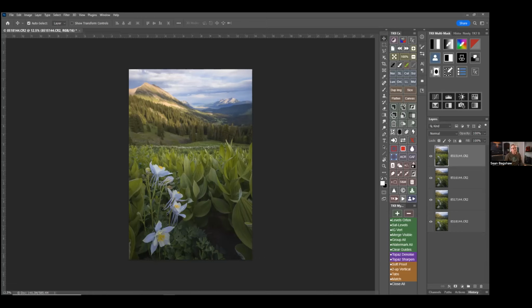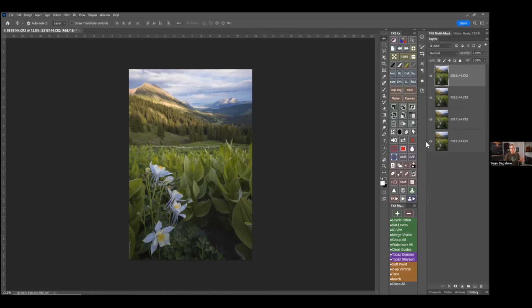So I'm going to close some stuff here. You saw, if you were at Nick's presentation last time, he used the TK multi-mask module to generate and deploy his luminosity mask. That's what this panel is up here. It's a third-party plugin made by Tony Kuiper for Photoshop. I'm going to close that. We don't need that for what we're doing. And this here is also part of the TK plugin.